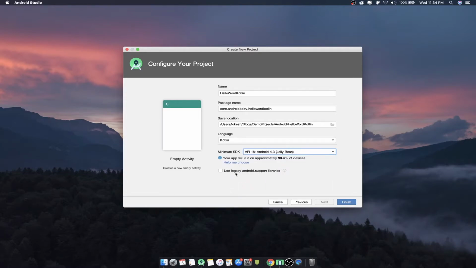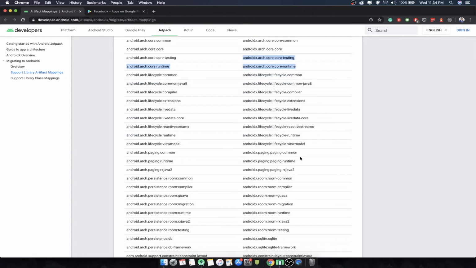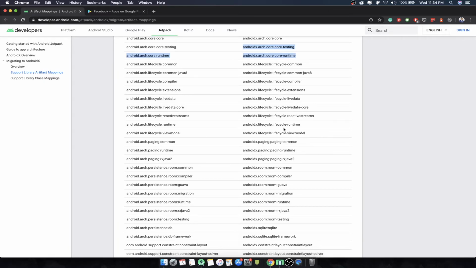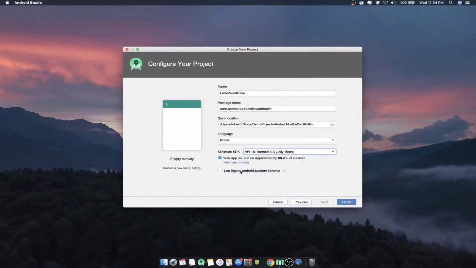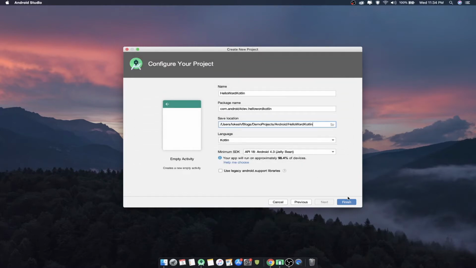Here they are giving you the use legacy Android support library option also. Recently AndroidX has been launched. If you want to use the legacy libraries, not the AndroidX libraries, then you can choose this. But I prefer that you should always start with AndroidX if you are going to create a new project. These are just old legacy libraries which have now been transferred into the AndroidX architecture. See this: the view model concept, architecture lifecycles, Room, all things are now moved to AndroidX. So I always prefer to use AndroidX now. So we are not going to pick this one, and this is for the project location, and yes, it's fine. You can give the project location from here. Now let's click on finish.